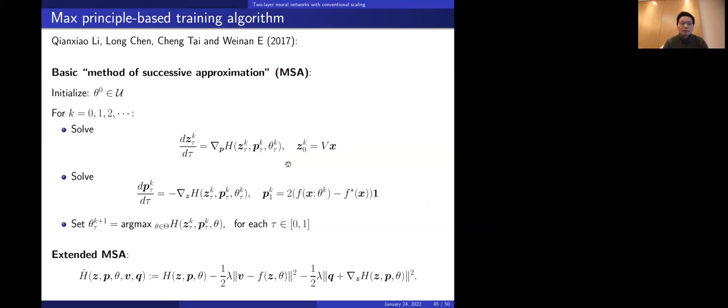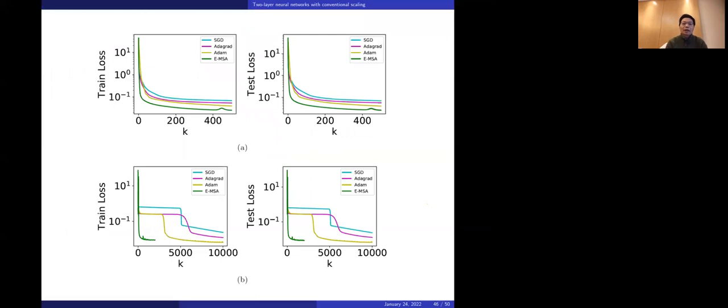Since time is running out, let me skip. The training algorithm is very competitive. Compared with SGD-type algorithms, it converges much faster, particularly when you have a bad initial start. These two sets of results are for initial conditions with a small variance and a big variance. Big variance is usually harder. You can see that the harder the problem, the better it does.